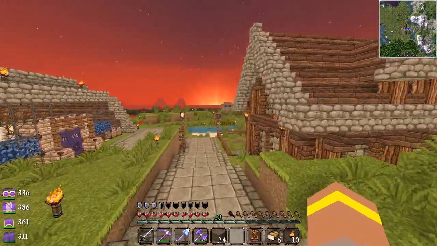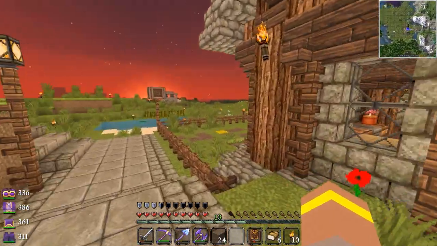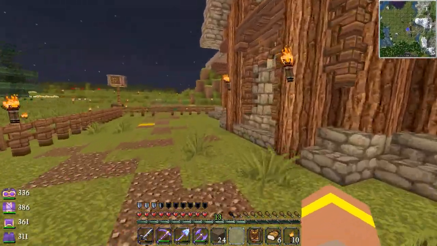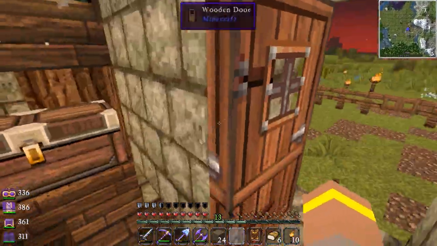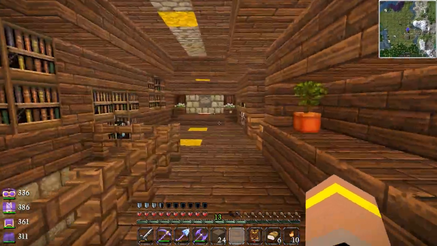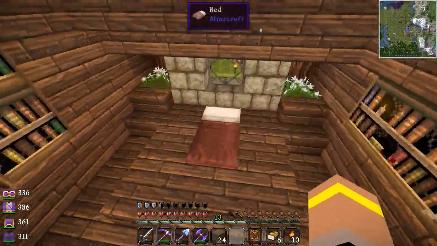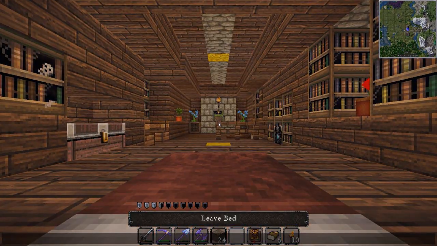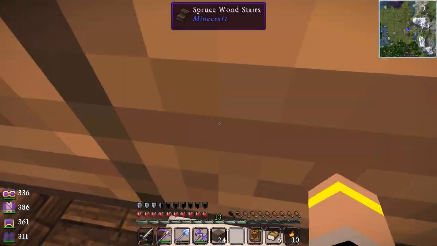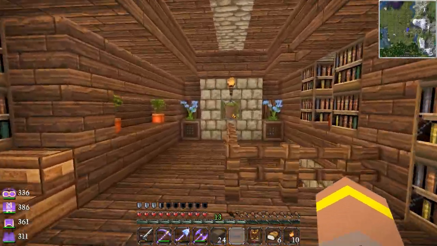Now, today, what we're going to be working on is I want to make all the bits and bobs that we need to start our infusion. I also want to sort out my bean farm, because I think we should start thinking about mixing and matching some beans to get some compound beans. And then with the compound beans, we can use those to be crystallized or turned into liquid Essentia.